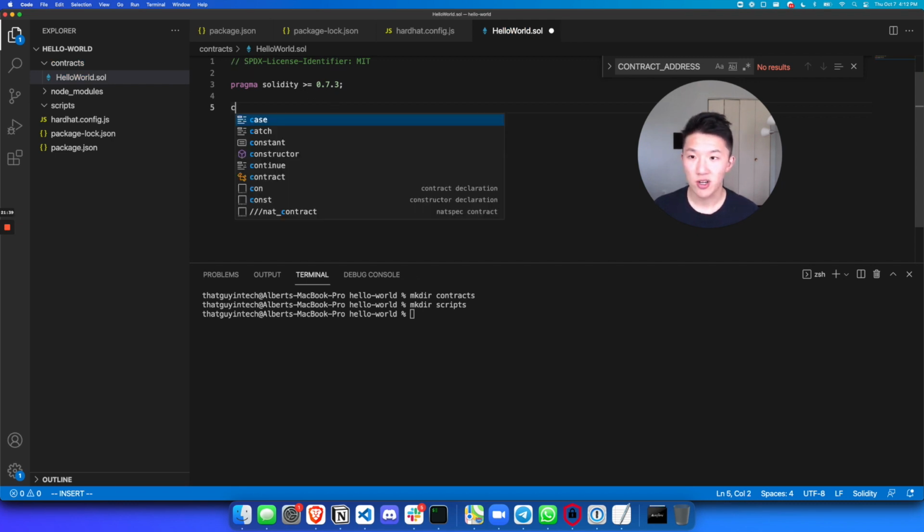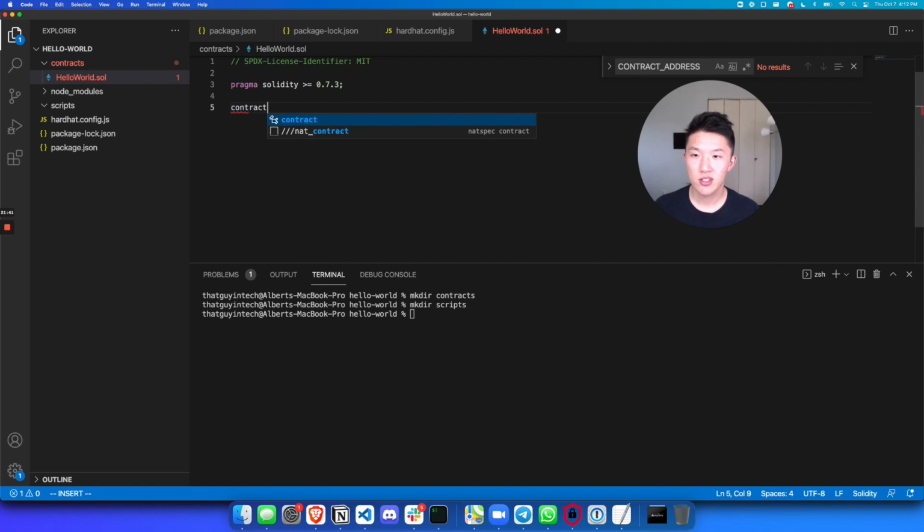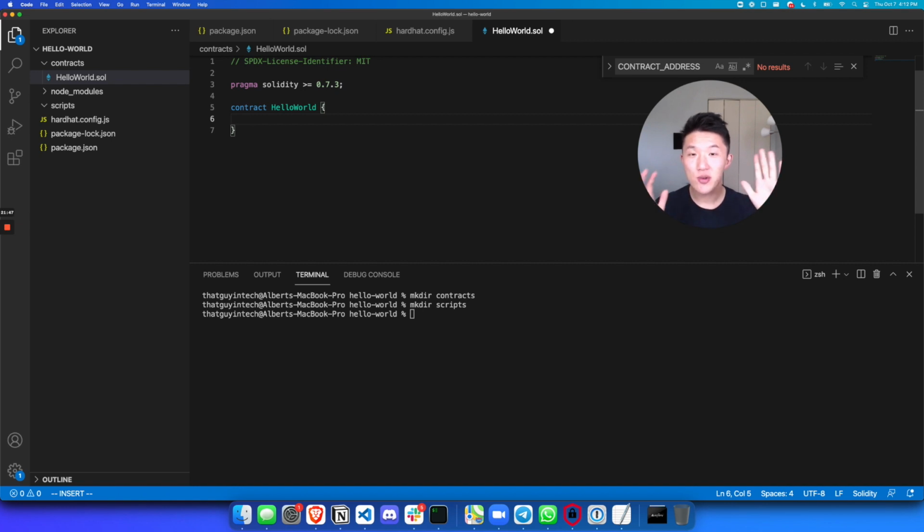And then we're going to start our contract code. So let's write contract HelloWorld, and then it's going to look like that. So with a contract, there's really two things that go into the contract. One is the state variables, the stuff that you want your contract to keep track of, whether that's your NFTs or some kind of hello world message or some ERC20 tokens, whatever it is. There's the state, and then there's the functions that allow you to read, write, and modify that state. So that's really what we're going to be building.